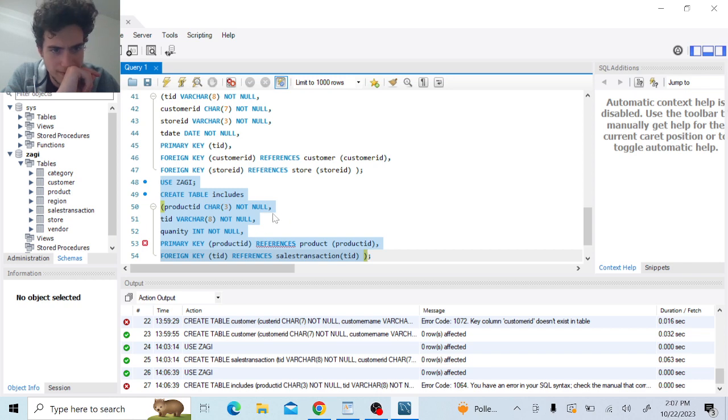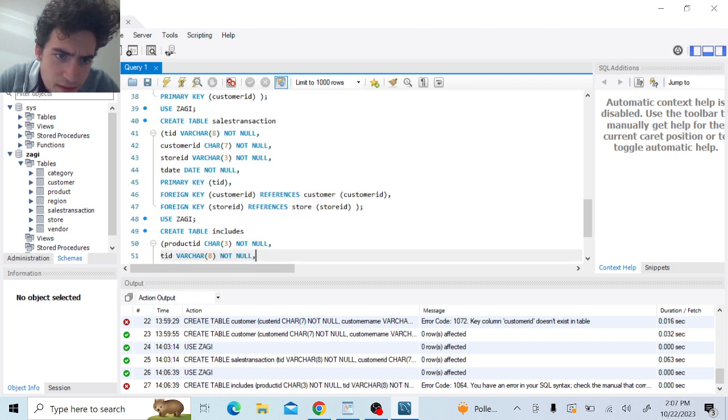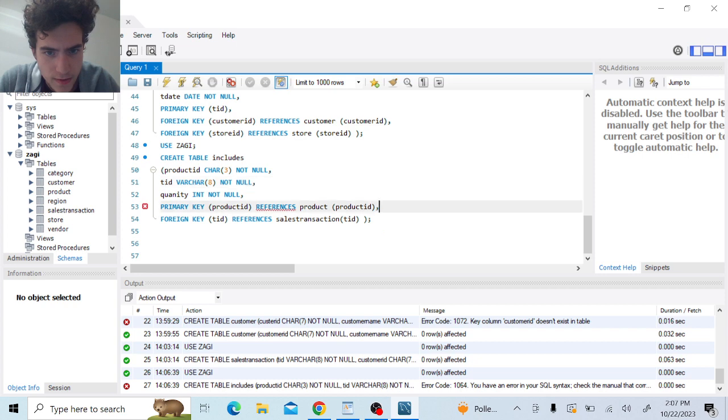Huh. Okay. Shoot. Okay, so we got TID from up here. TID is varchar 8, not null. Alright, that's peculiar. Maybe let's try this. Oh, I forgot the primary key.